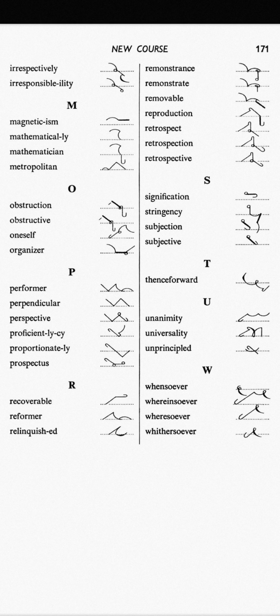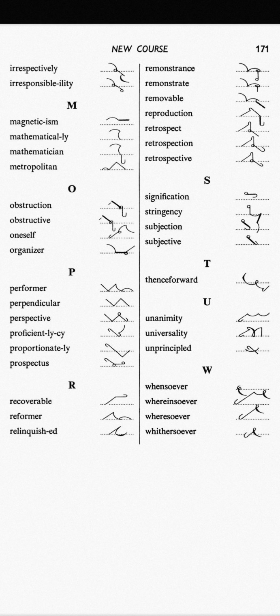Relinquish, relinquished: upward R, downward L on the line, NG stroke on the line. Remonstrance: downward R on the line, M stroke with N hook with STR with NS circle through the line. Remonstrate: downward R on the line, M stroke on the line with N hook with STR half Dheer. Removable: downward R on the line, M stroke on the line, BL stroke through the line.